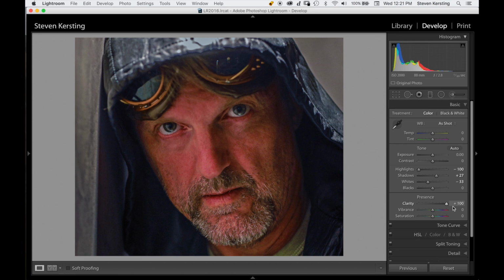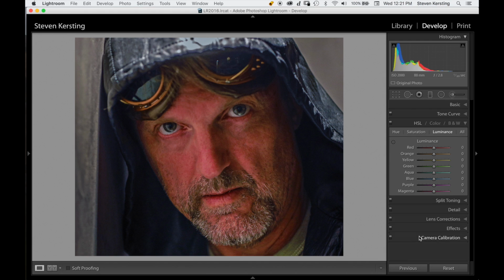Max that right out. And this image looks very red to me on my computer, and it's recently calibrated. This looks very red. Maybe your skin is very red, but I'm going to go ahead and bring some of that saturation down. And there's some orange to it as well. I'll bring that down.